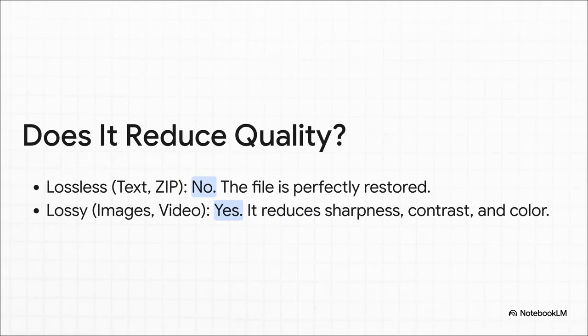This brings us to a super common question. Does compressing a file ruin its quality? And the answer is, well, it depends on the type. If you're making a zip file of your term paper, the answer is a hard no. That's lossless, and your document will be restored perfectly. But if you're saving a photo as a JPEG or compressing a video, then yes, it does reduce the quality. That's literally how it works. It's the trade-off you make for getting that much smaller file size.